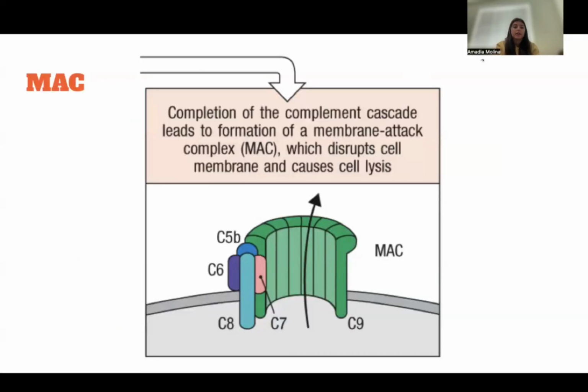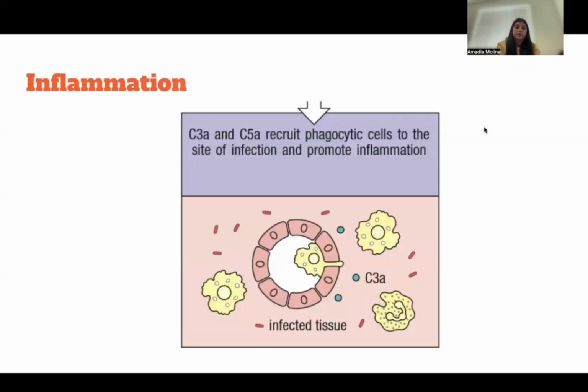So next is the membrane attack complex, also called MAC. This is the final step of the complement cascade, and it's formed when complement proteins such as C5b, C6, C7, and then C8, and multiple C9 molecules come together. And these proteins assemble into a pore-like structure that inserts itself into the membrane of a target cell, often a pathogen or a bacteria. Once this pore forms, it disrupts the membrane structure and integrity, so it allows water and ions to rush into the pathogenic cell, and this causes the cell to lyse and die. So in short, MAC acts as a pore which punches a hole in pathogenic cells, making complement incredibly powerful in immunity.